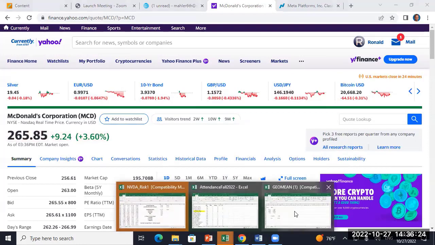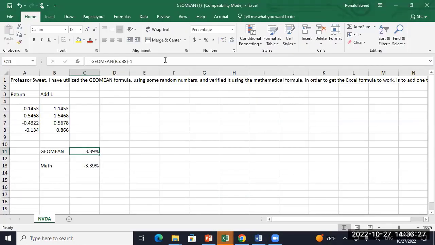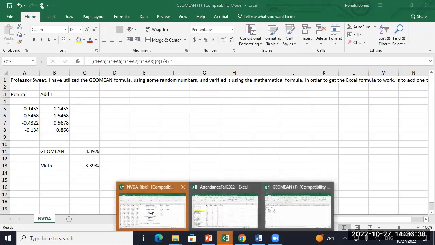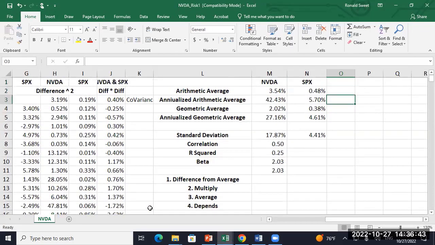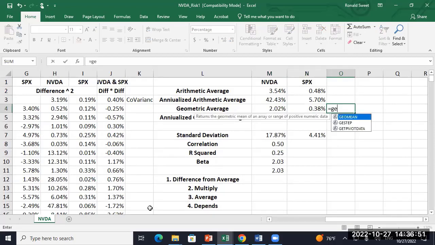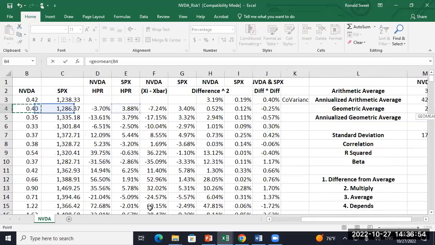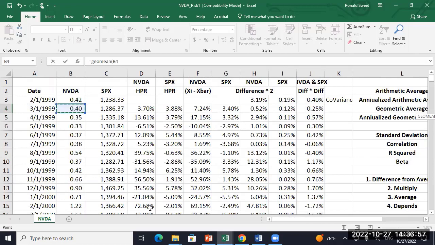All right. Borna will show me a new formula. I haven't used this formula before, geomean. It's interesting. I can't get it to work in my file for some reason, but I'll try again. So Borna, you tell me what I'm doing wrong. So here's NVIDIA 202. So equal geomean, and you don't do the returns. You actually do that. Now I notice you started with the second one. So I'm not sure exactly how you got the same answer when you started with this one instead of that one.